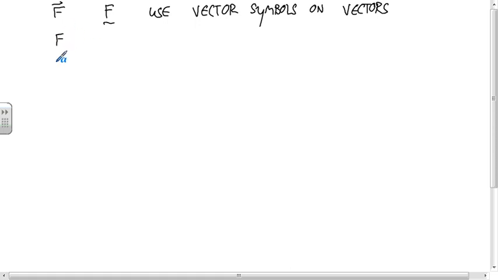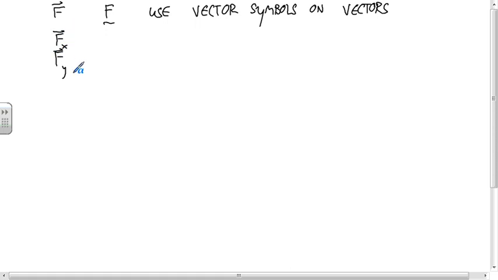And then the related thing, so use vector symbols on vectors. A lot of people were just writing it as like F, A, B or whatever, but not putting the arrow over the top. And then a lot of people, and you might think, oh, these two things average each other out, were using the vector symbol too often when you have something like this.